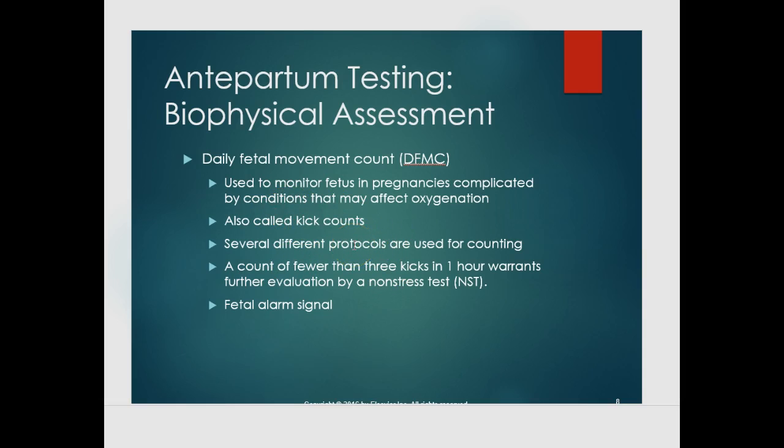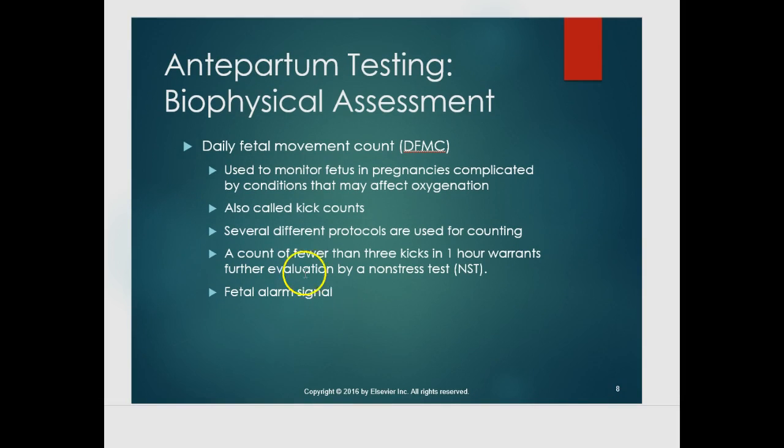There are a lot of different protocols. One big protocol says if there's any change in the routine of your fetal movement, we want you to call or come in. Or a kick count of fewer than 3 kicks in 1 hour warrants further evaluation, warrants the patient coming to the hospital and the nurses administering a non-stress test. That should be an alarm that something is going on. A fetal alarm signal can also mean that there is extreme fetal movement and then the fetal movement stopped. That is another sign to us that there could be problems.